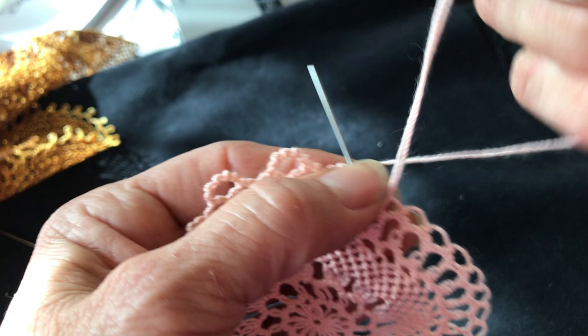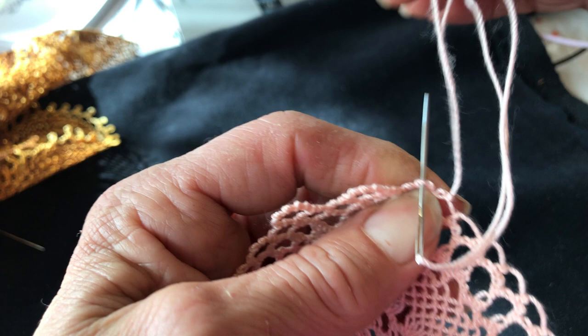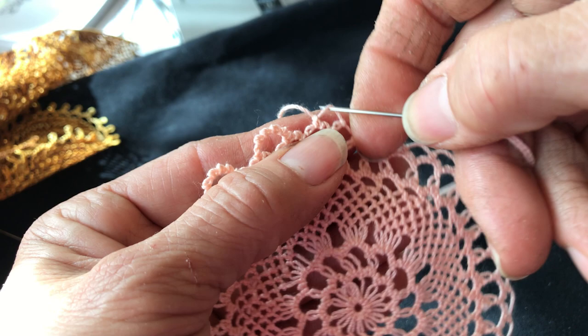Now you do this one seed, and then you jump back to the old ones from the middle, and then you take the front part and you go over. Not too big, not too small. And then you do 5 seeds.